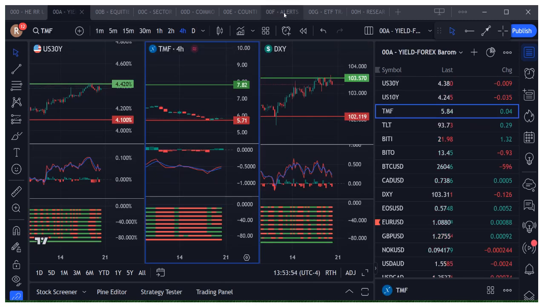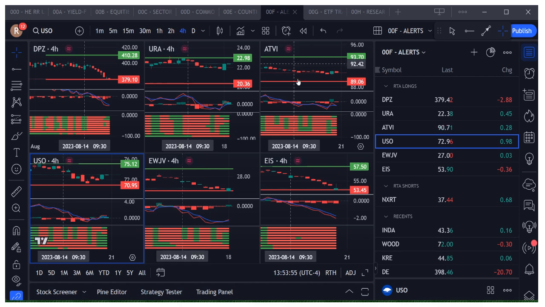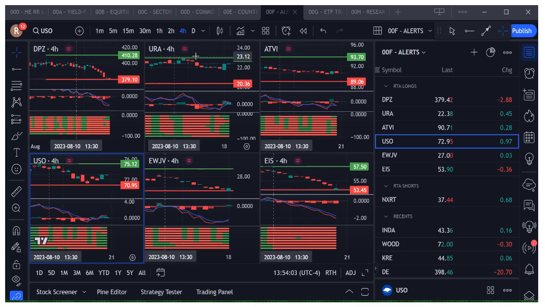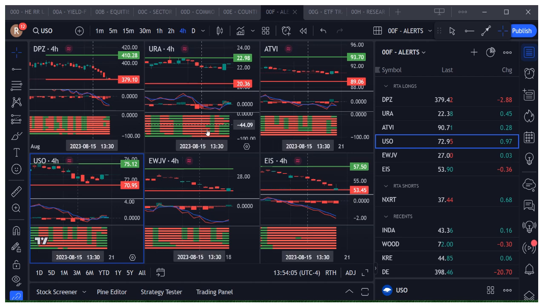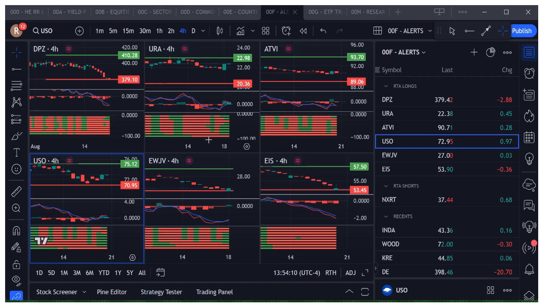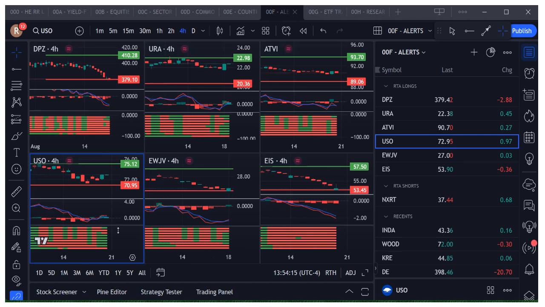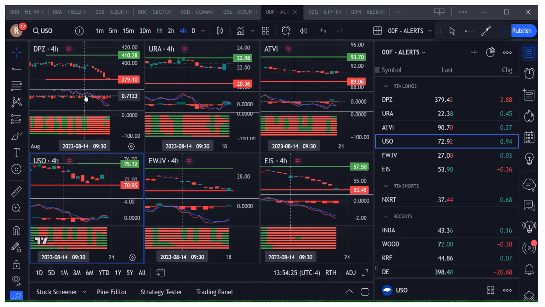And actually, here's one more that'd be interesting to look at today, is the alert panel. This is Hedgeye's RTA product, the real-time alerts. And I have the 6 items in here that they put on this morning that they said were going to go up. They were all longs. And as you can see by the bloodbath of red in most of them, it was not a terribly propitious moment to go long on some of them. Certainly not.